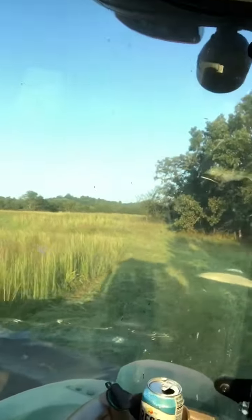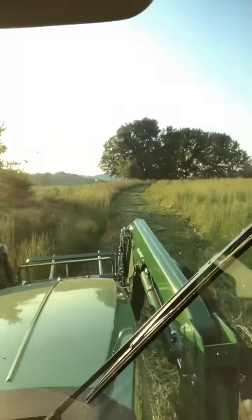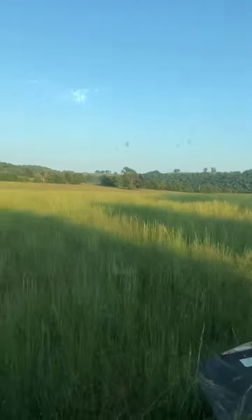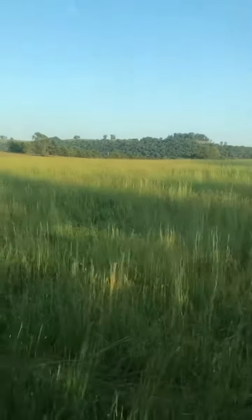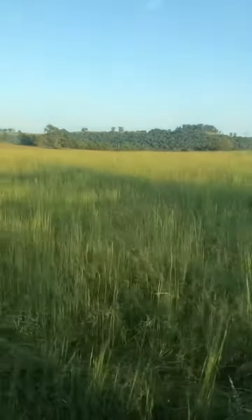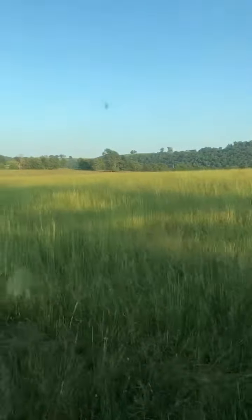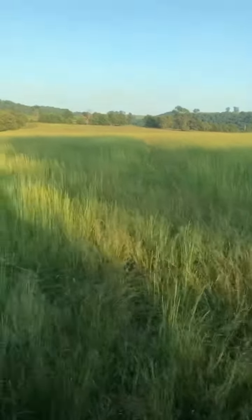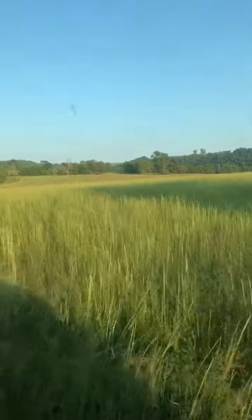Sun's going down, a long way to go. It's a nice field out here. You can look out across it. Pretty lush, pretty thick. See all the orchard grass heads. It's going to make some pretty good hay. We all know that guy that bales the briars and the junk, sticks, leaves. This is a pretty nice field.